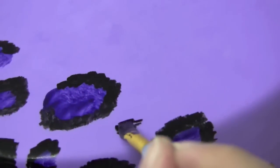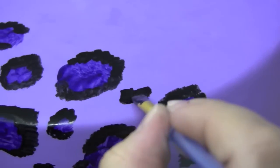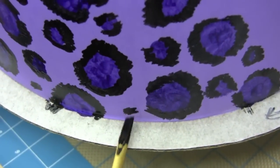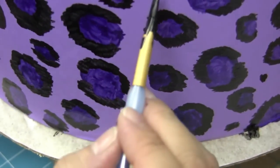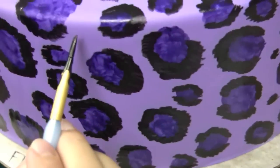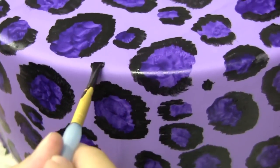So here I have an empty space, and I'm just going to fill that with a little black spot. And again, these can be irregular shaped. They don't have to be circles. They can pretty much be any shape you want. Here's a little empty spot here. Maybe here. And that just gives it a little bit more, I don't know, makes it look cooler, I think.